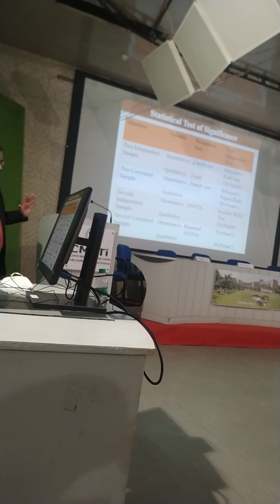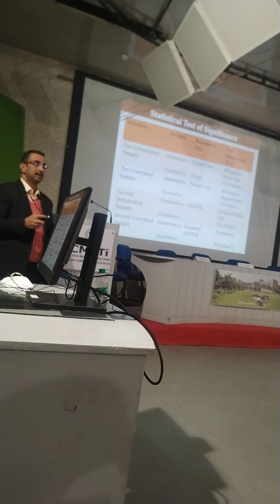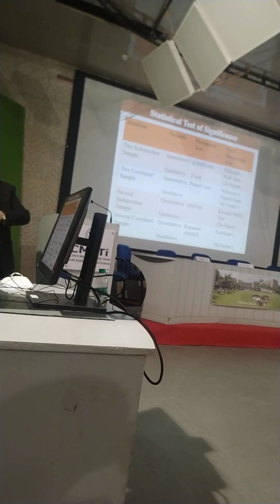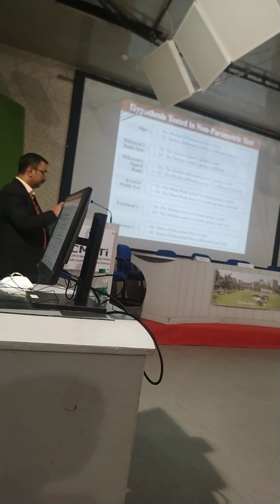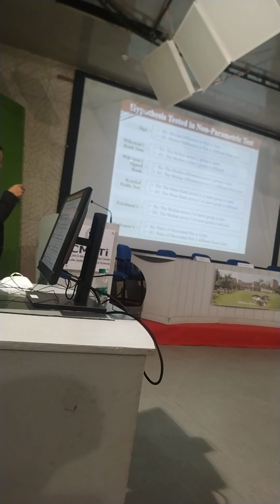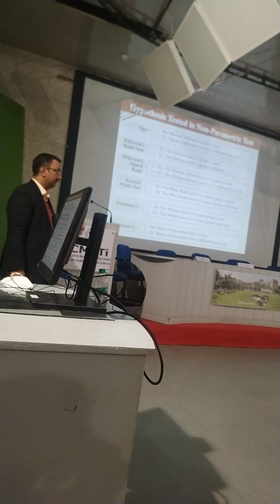So these are the analogs of parametric and non-parametric tests that have to be seen. The time doesn't permit me to go into detail of all this, but whatever time is available, I will focus more on this. So these are the sign test, Wilcoxon rank sum test, Wilcoxon signed rank, Kruskal-Wallis, Friedman, and McNemar. These are the basic non-parametric tests that need to be done.